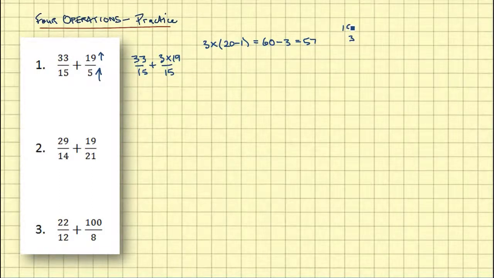You might simply have written 3 times 19 and done it either left to right or right to left. I'm not going to follow this through, but this is an equally good way of doing it. It relies on us being able to take numbers apart a bit, multiply out using the distributive law, and get the answer pretty straightforwardly. Okay, so now we've got everything divided by 15, because we've got 15ths, and we've got 33 plus 57.